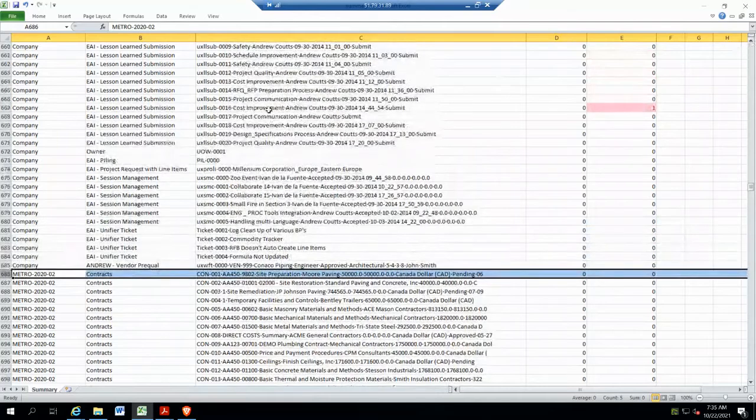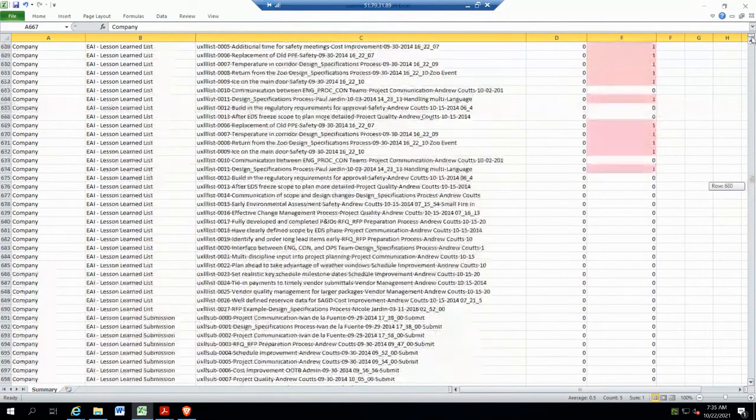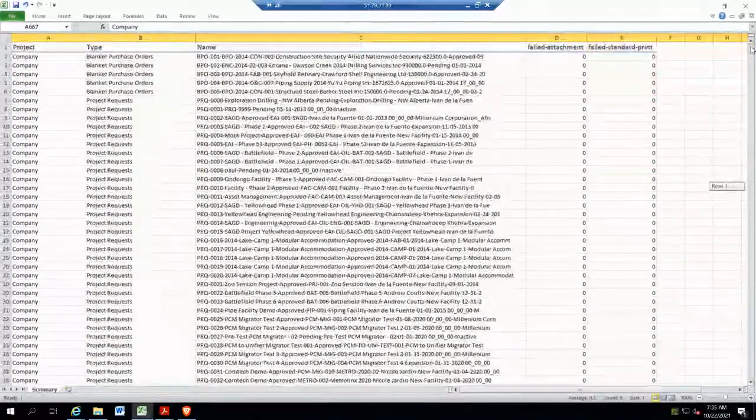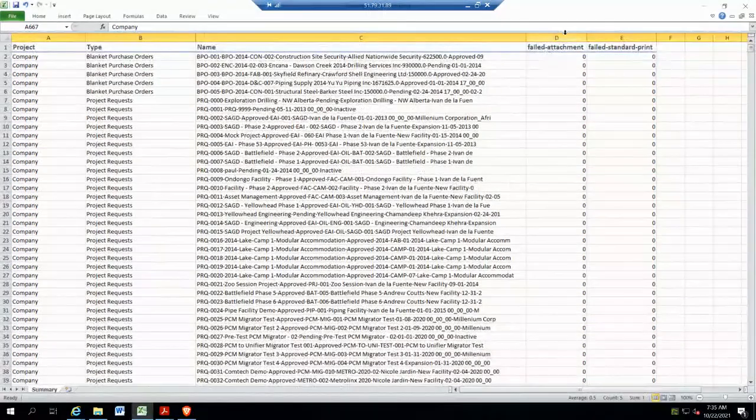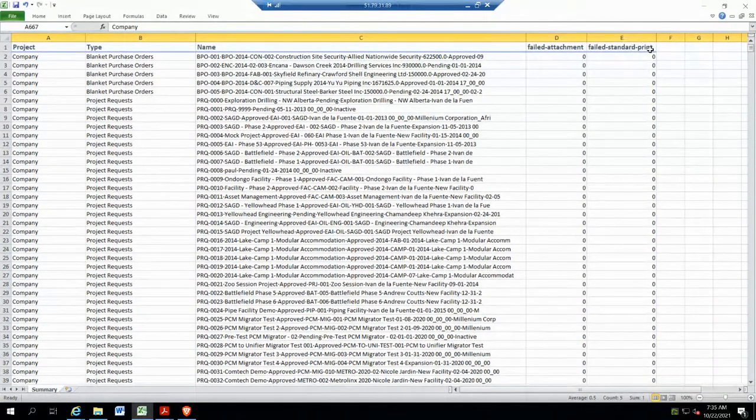So here's an example of one at the company level in one of the previous extracts. And it lets you know there was a problem. So let me just go to the top so you can see what that column is. Okay, so it's letting us know whether we had any problems with pulling out an attachment or creating the standard print.